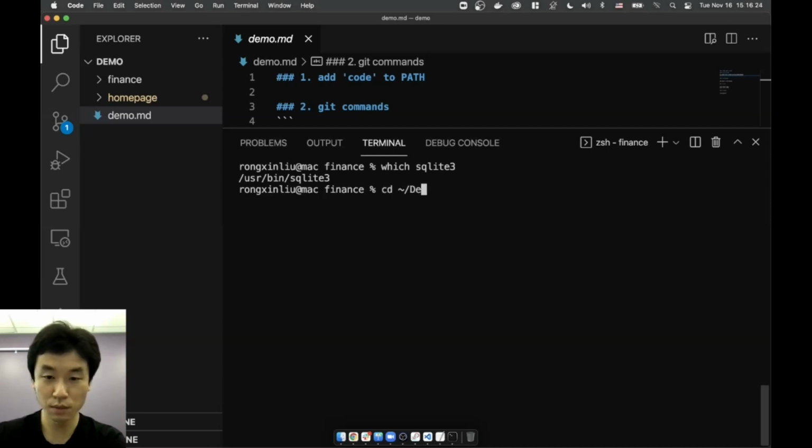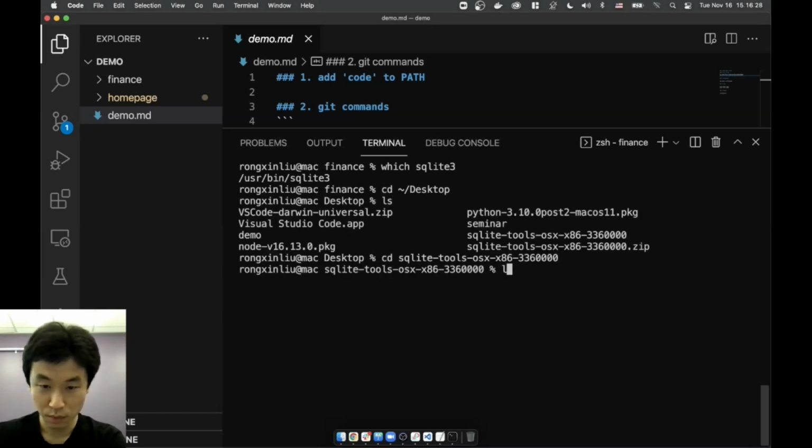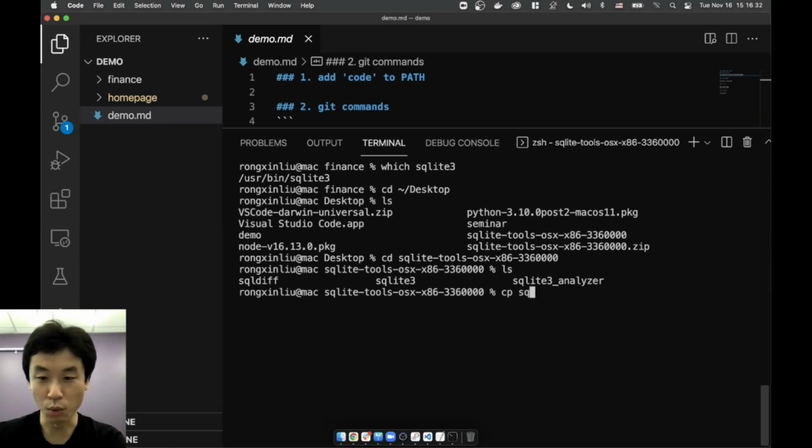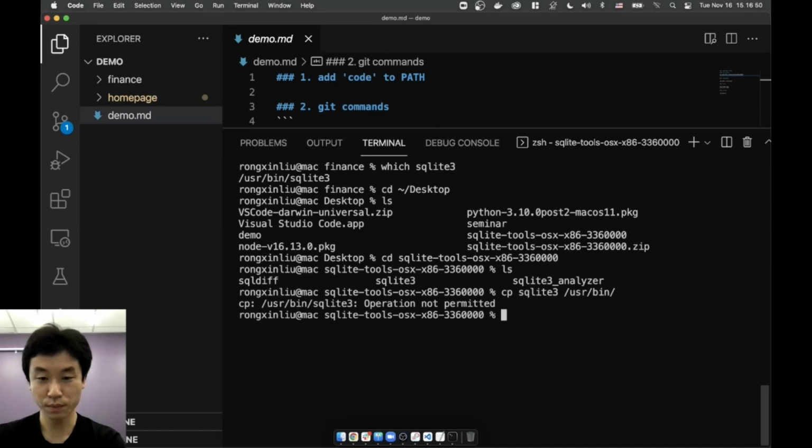To do it, you want to locate your software package and copy this software to the correct location. This one. And since I already installed it, I will probably get an overwrite prompt.